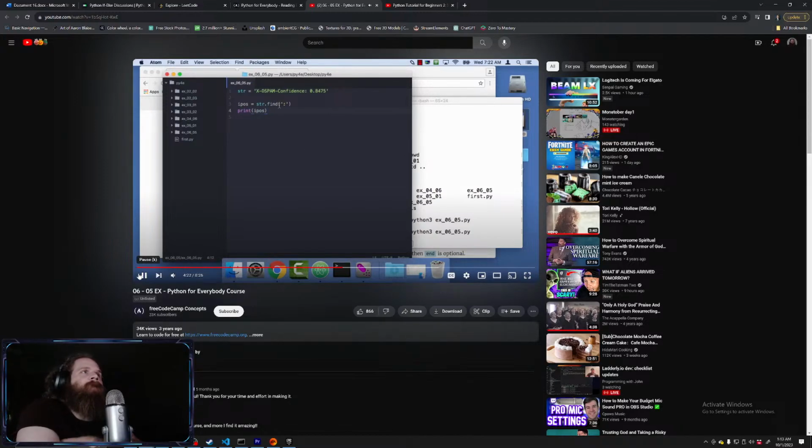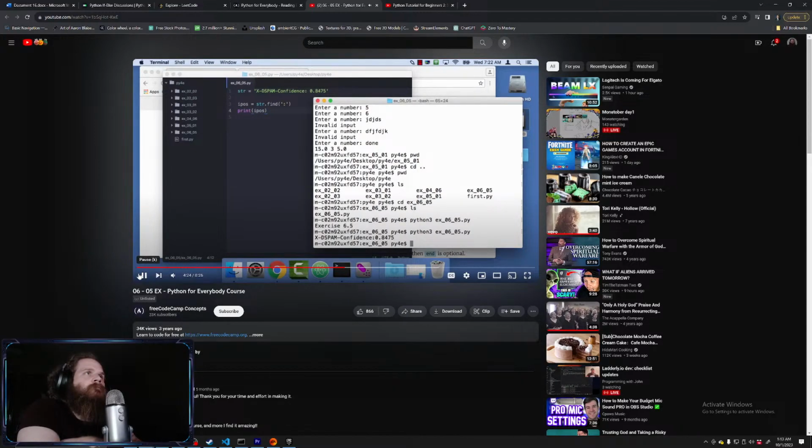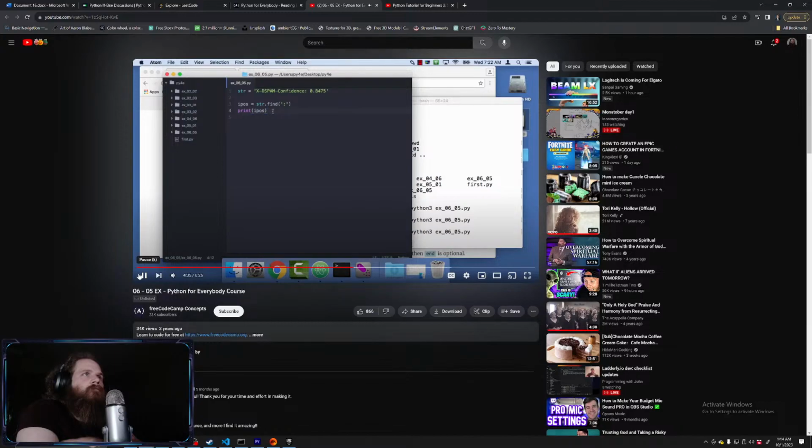So I'm going to say, where in this string is there a colon? That's going to give me the position and offset of that. So that says that the colon is in position 18. Now, it's not always going to be 18. Sometimes these strings will be a little bit different. Okay. So the next thing I can do is say a small piece of this string is str, and then starting from that position, ipos through the end of the string. And then we're going to print out the piece.